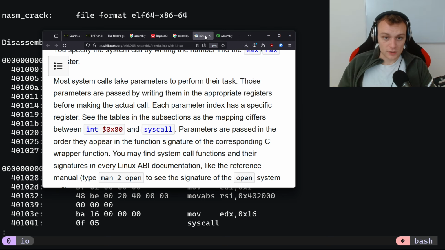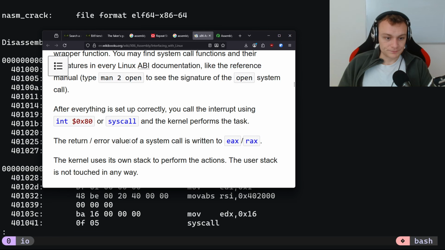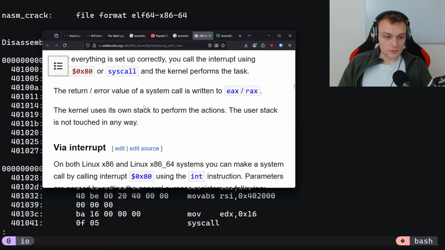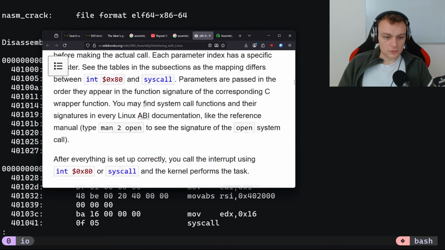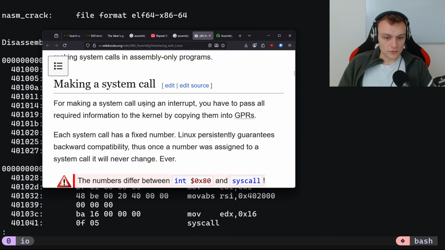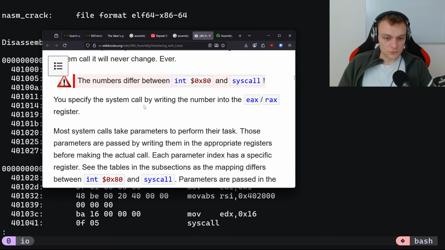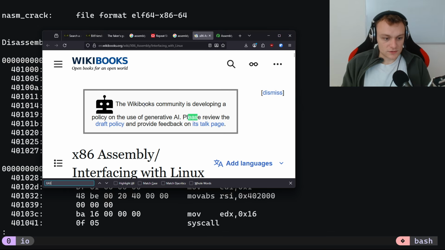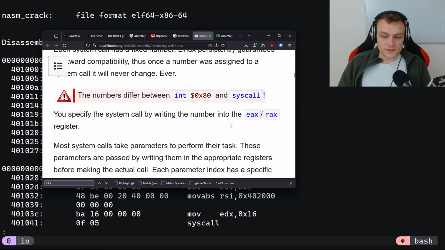So that's why here, well, I skipped the position in the text somehow. EAX. Yes, that's why here EAX and RAX are used interchangeably.